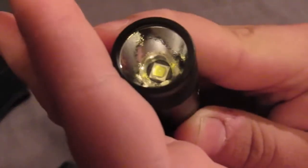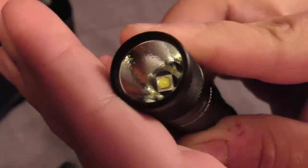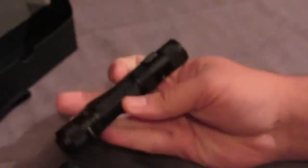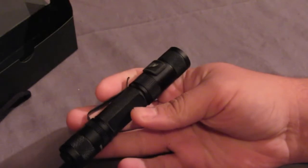You do have, let's see if we can focus, an orange peel reflector. So it's not going to be a distance light. You're not going to get a lot of throw on it, but the beam is super smooth. A really, really nice flood on this light.